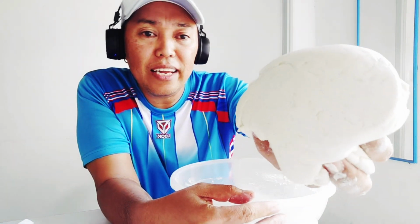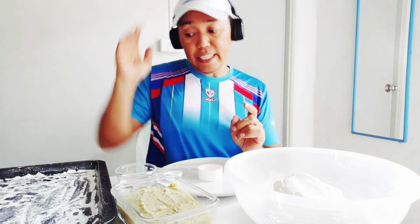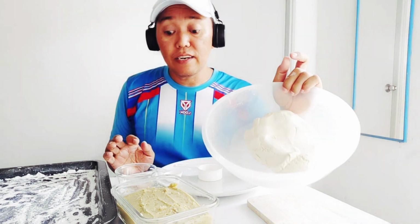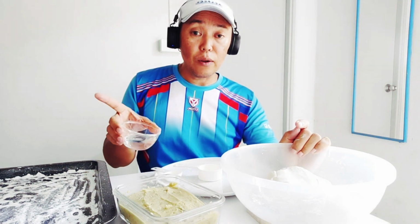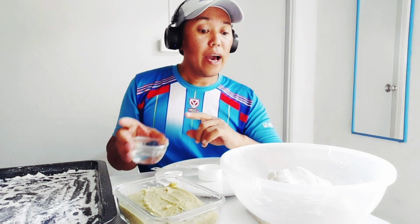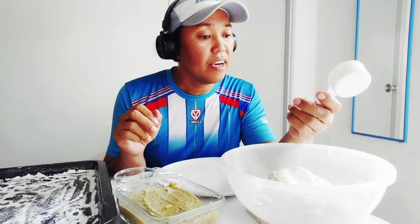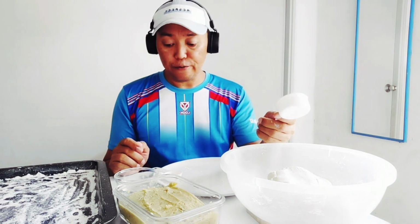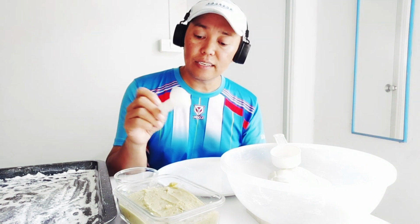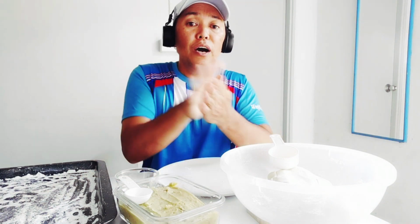So we are ready to assemble our sesame balls, and we have here the dough, and we have the sweet potato. We mashed it already. And guys, don't forget to have the oil the moment you assemble it, because this is the technique why your dough and everything will not stick to your hand or to your measuring materials. For the dough, I'll be using this small measuring cup. It's 1/4 cup. It's up to you what size you want to make. For me, I use this 1/4 cup. Then for the filling, I'll be using this 1 teaspoon, and both are oiled already, guys. So don't worry, it will not stick anymore. Then we need to oil also our hands.